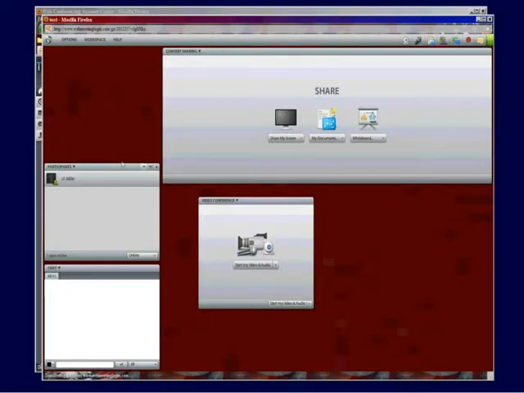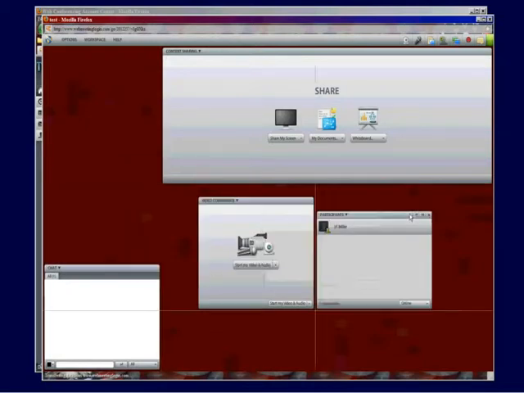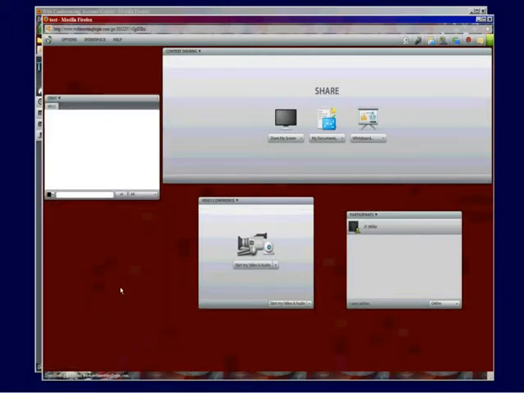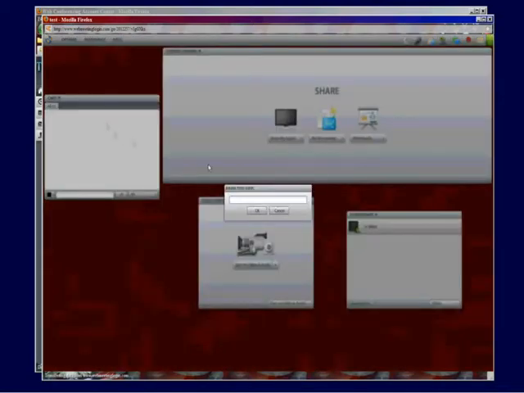If you like the way the room is set up and you don't want to use one of the default setups, simply click Workspace, go to Save Current View, click there. You'll type in the name, click OK, and the next time you open the room, you can go to Workspace, and it will show underneath here as your setup, whatever you named it.